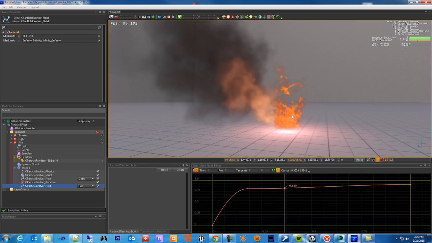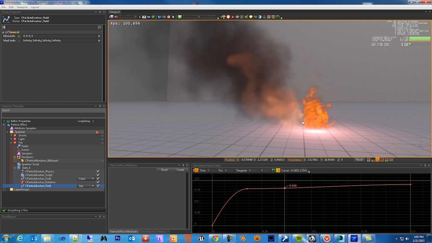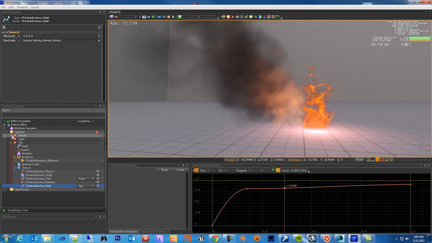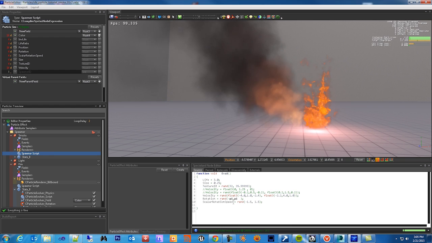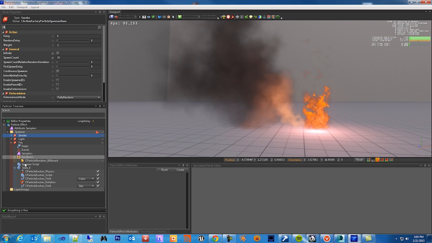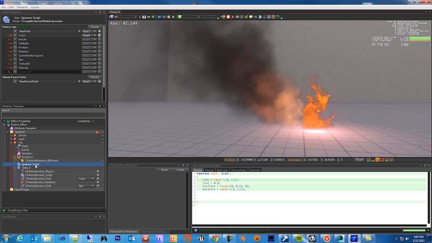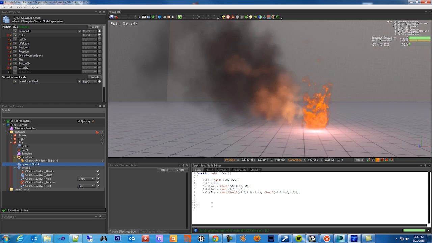Okay, so another thing that we're gonna do is right now we have the fire going in the upper direction and we have our smoke going this way. So what I'll do is I'm just gonna give it the same direction where the smoke is going. So I'm gonna select the smoke particles, come down to the spawner script, and Control C that line right there, plus the smoke particles, and I'm gonna come down to the spawner script, and I'm just going to paste that velocity there. It might be a little bit too strong for this, but let's see what that does.